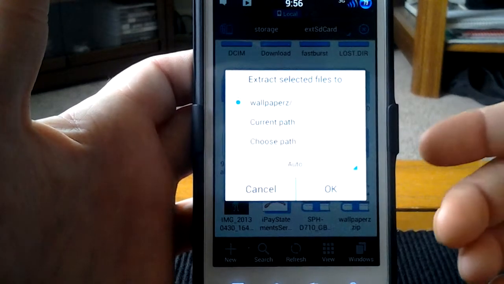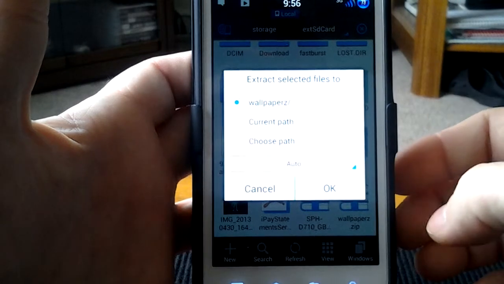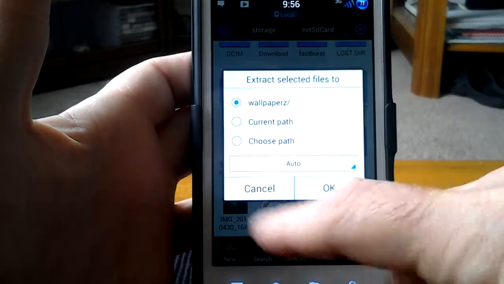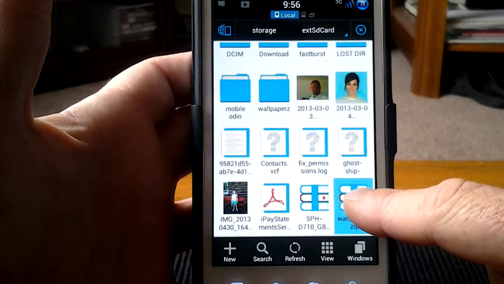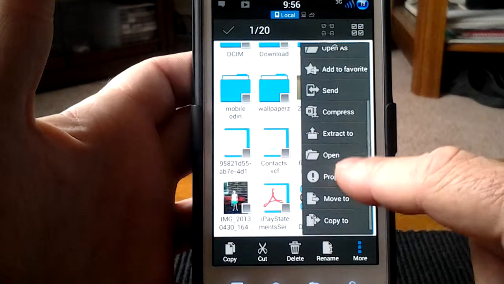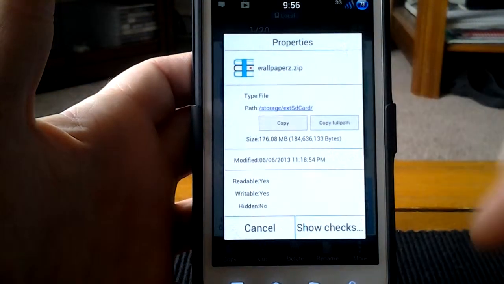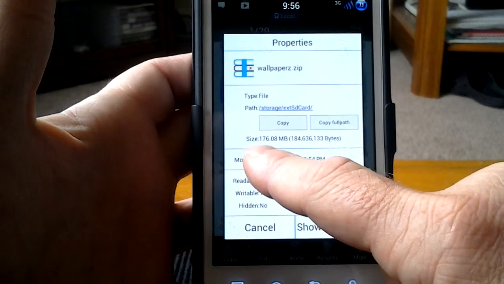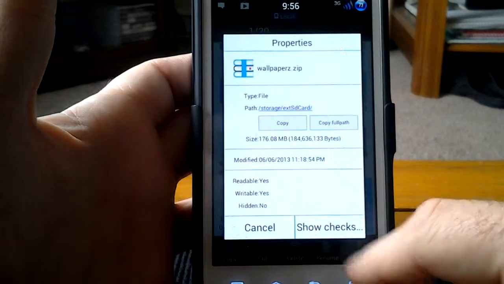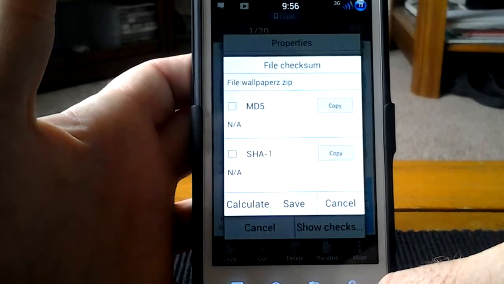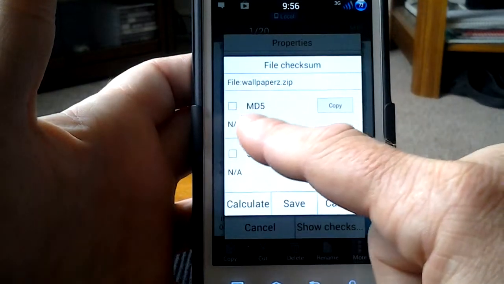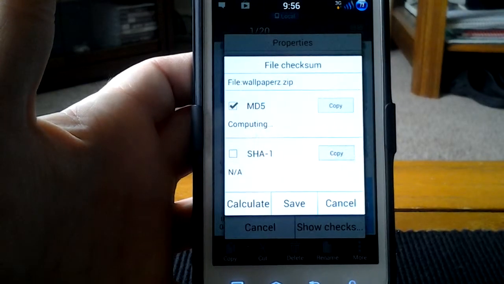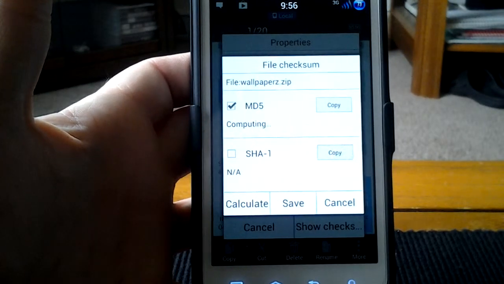I keep it on my external SD card just for the fact that it's a fairly big zip. It's like 176 megabytes, I think. Let's go back here and we'll just look at it and see how big it actually is. I'll go to properties and that'll show you how to do this. Also, while I'm right here, you can see right there it's 176 megabytes. It's a big zip. But while I'm here, I'll show you, if you download anything like this with an MD5, you can go into it and hit calculate, and it'll take a second. That's a fairly large number sequence.